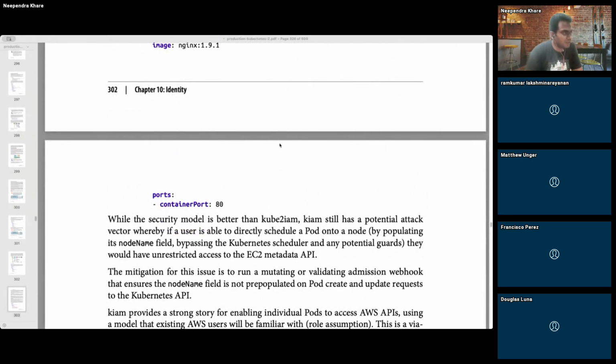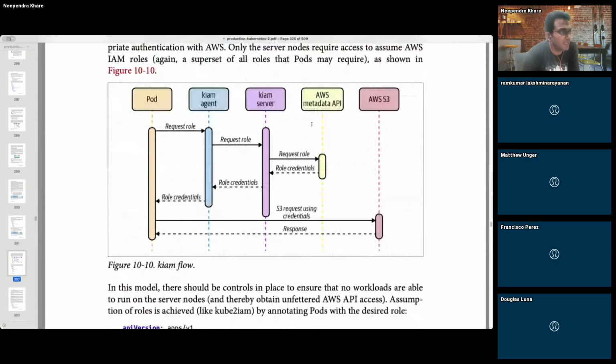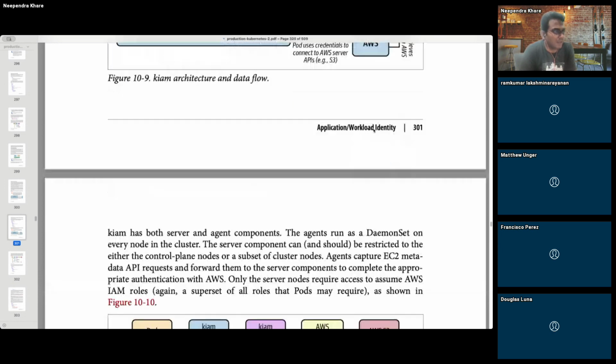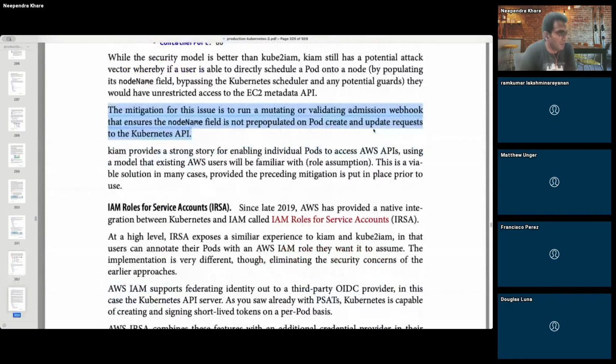But the challenge here is, what if somebody runs a pod and deploys that pod on node B? Are you getting my point? This particular node may have permissions, and if your pod gets deployed on this machine, then it can take a much more privileged role in this case, right?